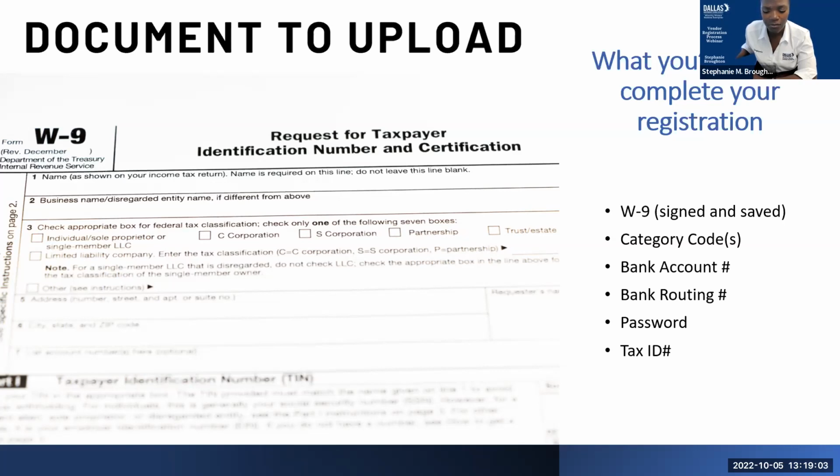And also just periodically check iSupplier, because even if you're an awarded vendor and your iSupplier information is not updated, it can stop orders. If your profile is flagged, and it could just be missing a couple check boxes, but if you're missing anything, it can stop you from getting business. So that's why it's so important for you to keep that information updated, refresh it, just double check it every now and then. So I just wanted to make sure that we highlighted that, so therefore you would know.